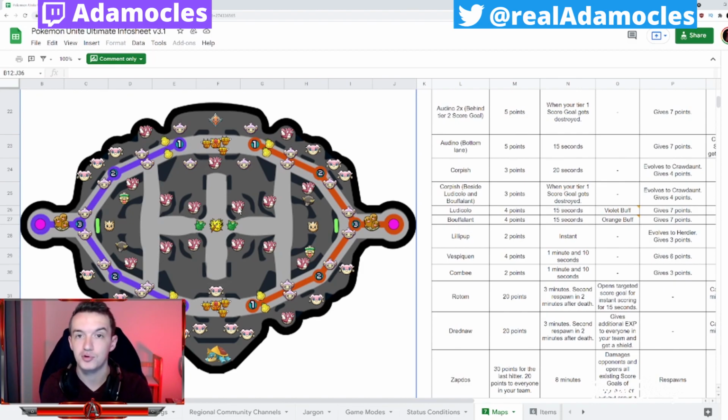I know most people who watch my content have been playing Pokemon Unite regularly and already know what you're supposed to do in a match, step by step in the stages of a match, but I think it would be really helpful for the new influx of players to get a quick guide on what they should generally be doing as the match progresses.